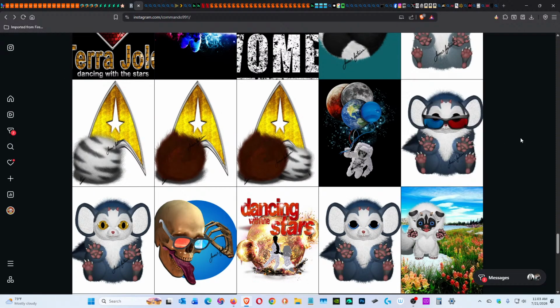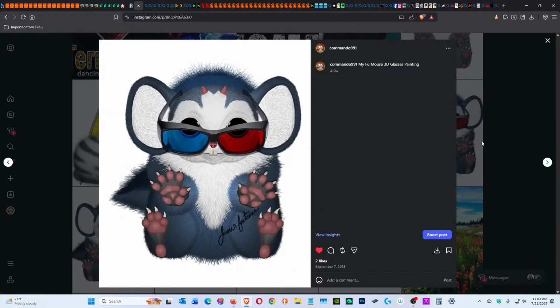Here's one of my little characters too, the little demon mousey. I call him Foo Mouse. These are all done in different layers, made it kind of 3D to a point. So I took a real picture of glasses and edited it a little bit to put on them, you know, for 3D glasses.